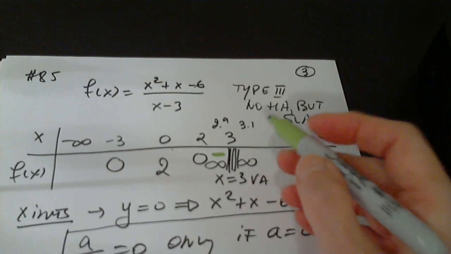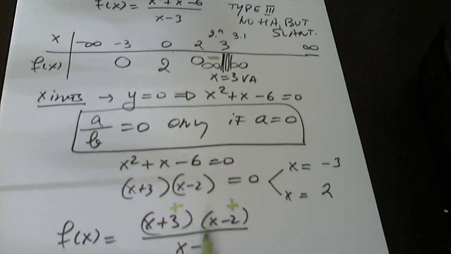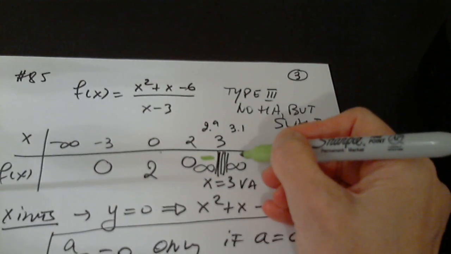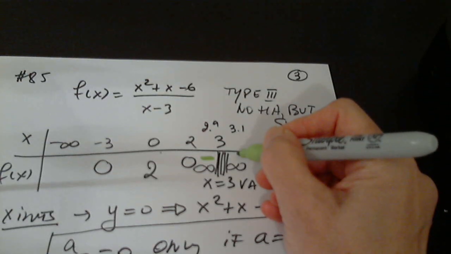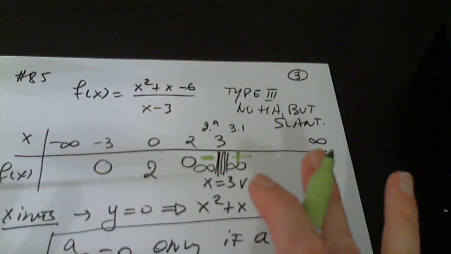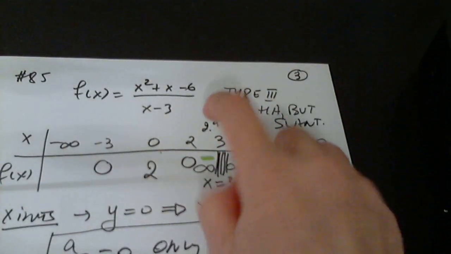Now with 3.1. What is the sign with 3.1? Positive. Good. What is the sign with 3.1? Positive. Very good. What is the sign with 3.1? Also positive. Good. So then the sign on the other side is? It's gonna be positive. That's it. Good. Everything is done. It's not symmetric if it only has one vertical asymptote.